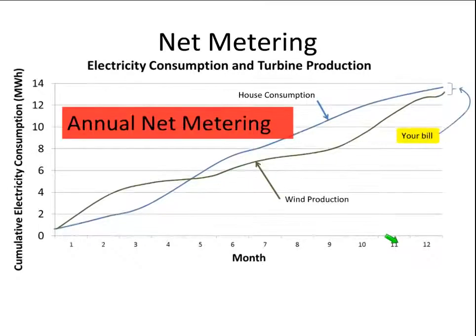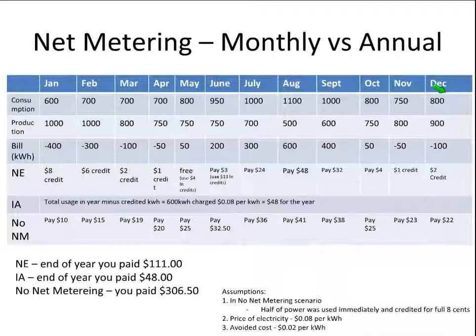If I'm in another state, like Iowa, for example, at the end of each month I'm just going to put a credit. My wind production is high in the winter months, so I'm just going to pass this credit on to the next month. What's nice about that is that in the summertime, when I'm using a lot more electricity, I can start to eat away at these credits. So basically, at the end of the year is what I'm caring about.